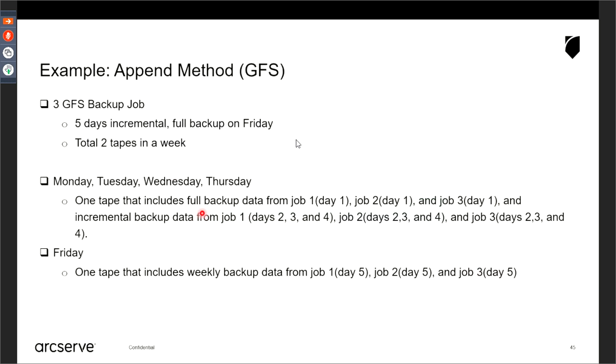You can also use the GFS append method, with the same 5-day incremental and full backup on Friday.